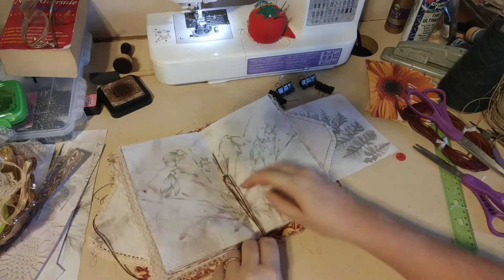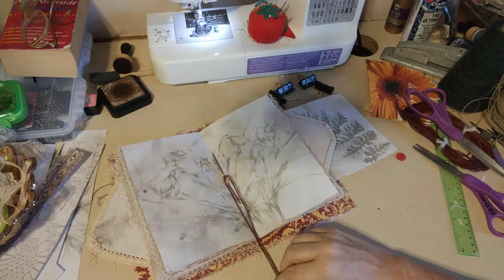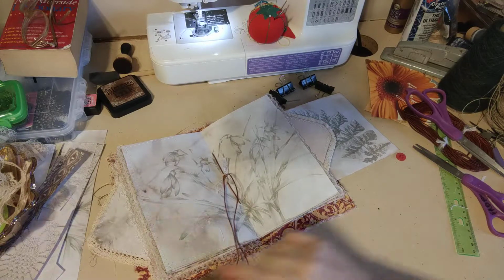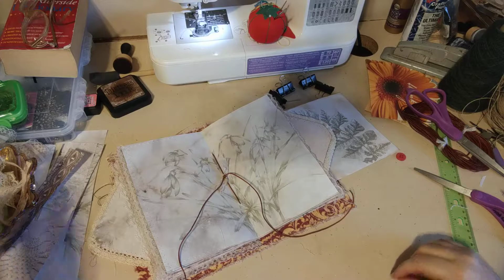But I don't know, I love having my lace in there, and I love having as many dangles as I can. So I'm not going to cut this right now. Actually, I will cut this one that's really long. But I'm not cutting the rest of it because I'm going to add beads to it later.